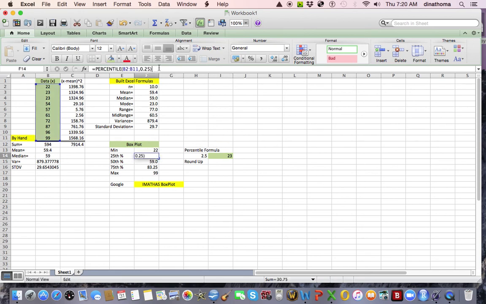I'm sure I did highlight everything, so I did it right. Okay, perfect. And I guarantee it's because our data is skewed, since we have some pretty high numbers above the mean. So when you build your box plot, you'll see that our data is skewed, and I think that is what is having the effect.